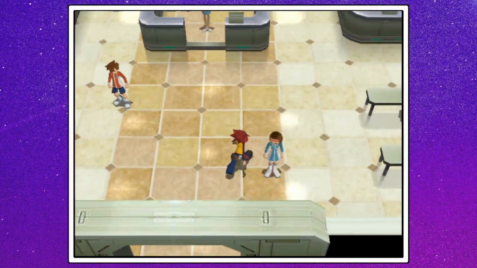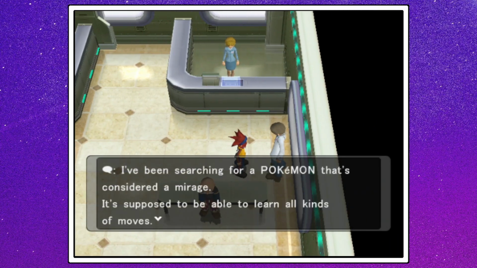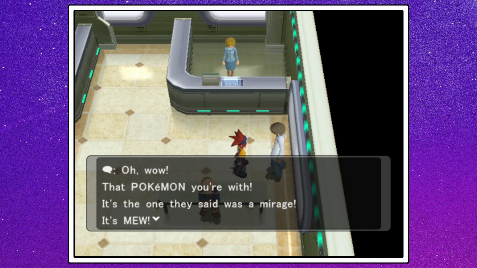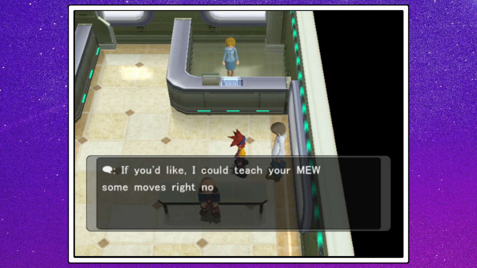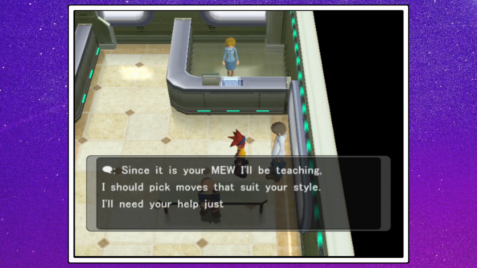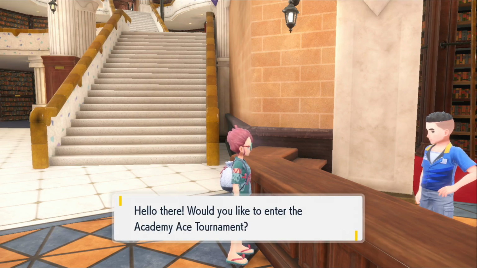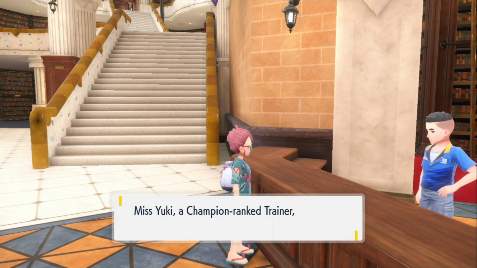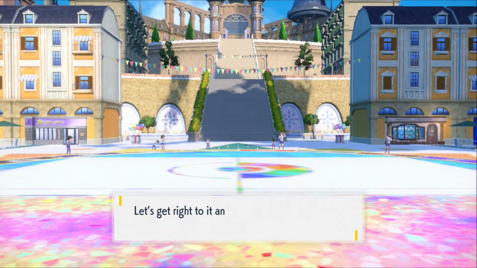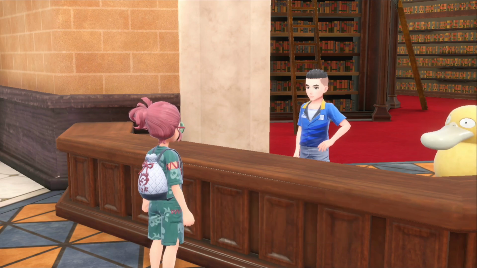I jokingly mentioned the Mewtutor before, but between that and how the Battle Dome is handled, it's become apparent to me that the Generation 3 games have multiple mechanics that are surprisingly complex, and I think that's pretty cool. Compare this to something like the Academy Ace tournament in Scarlet and Violet. Conceptually, it's fairly similar to the Battle Dome. It's a single elimination tournament involving 16 trainers, defeat 4 trainers, and win a prize.